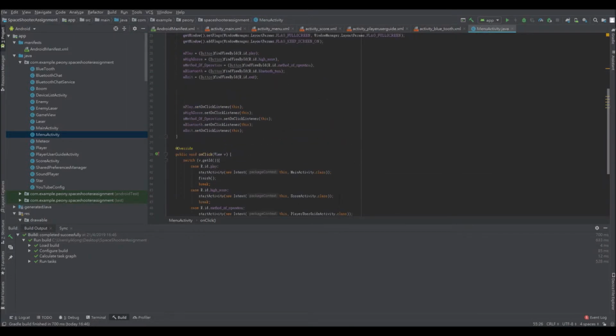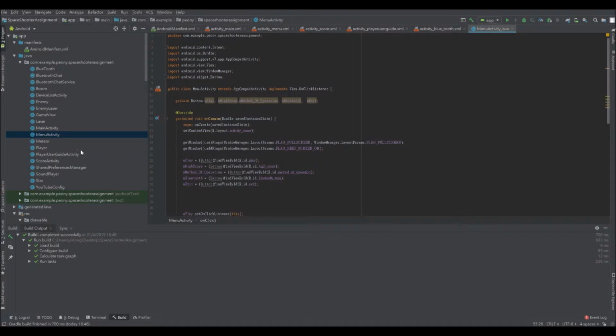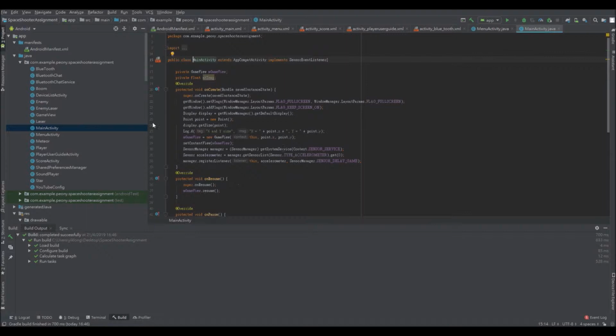And so the next activity is the main activity. The main activity sets up the game view. You can see the basic sensor is for the game: turn the phone right, turn the phone left, is set up in there.